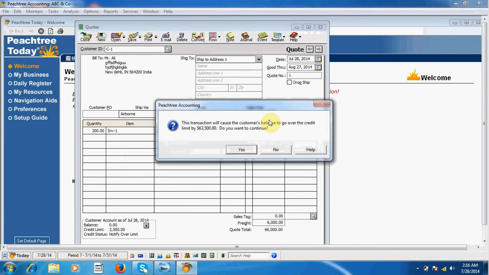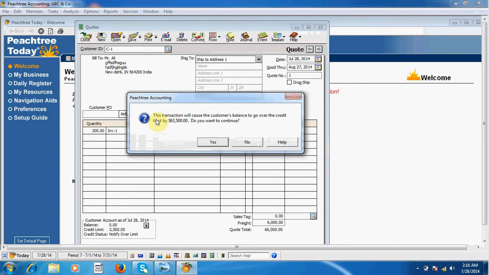Now I click OK. Again a message appears: this transaction will cause the customer's balance to go over the credit limit by 63,500. Do you want to continue?